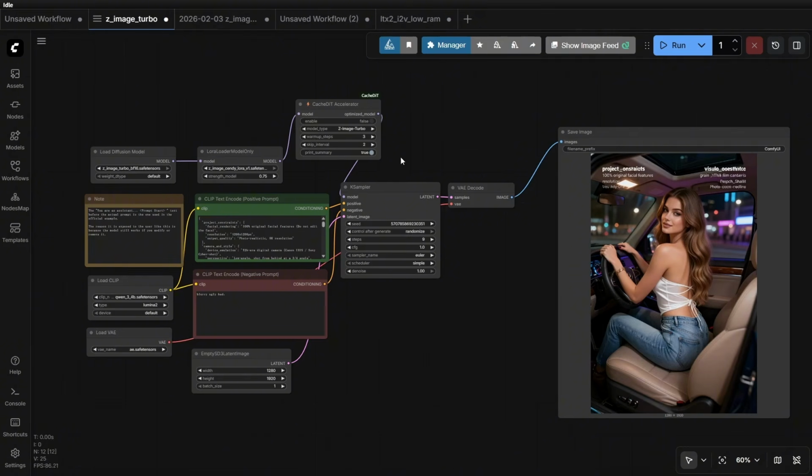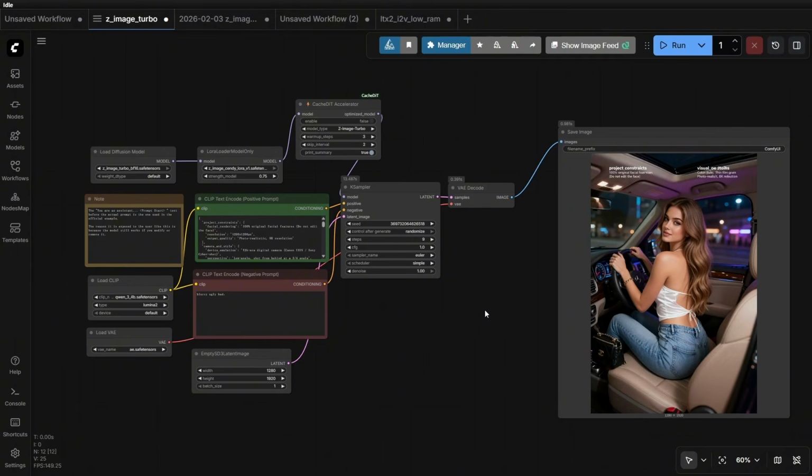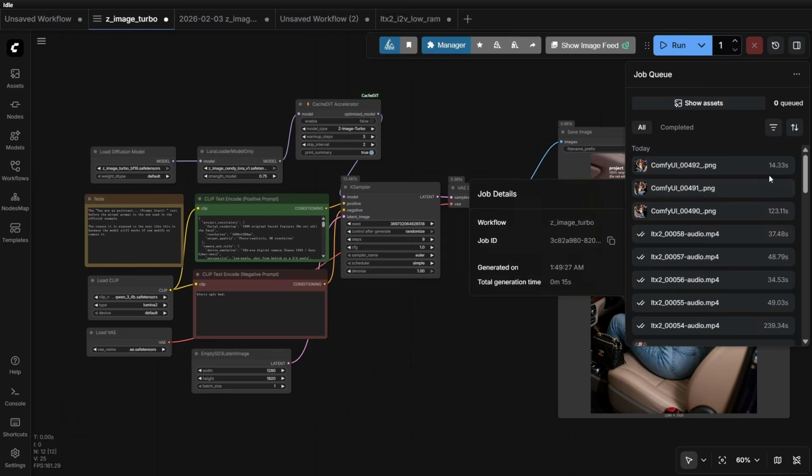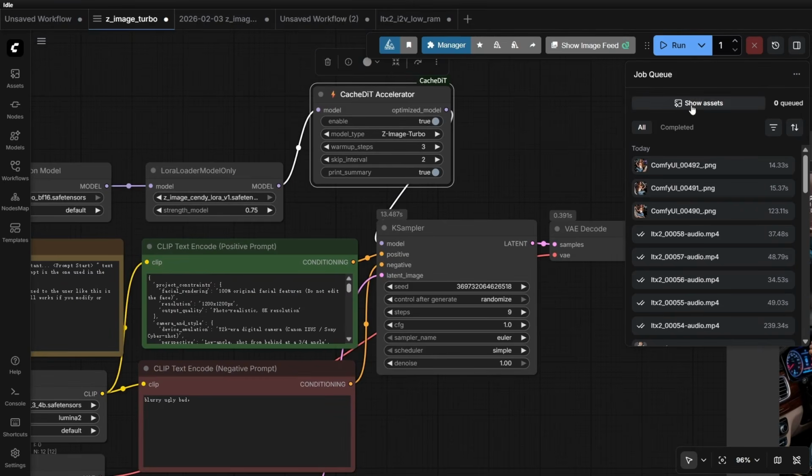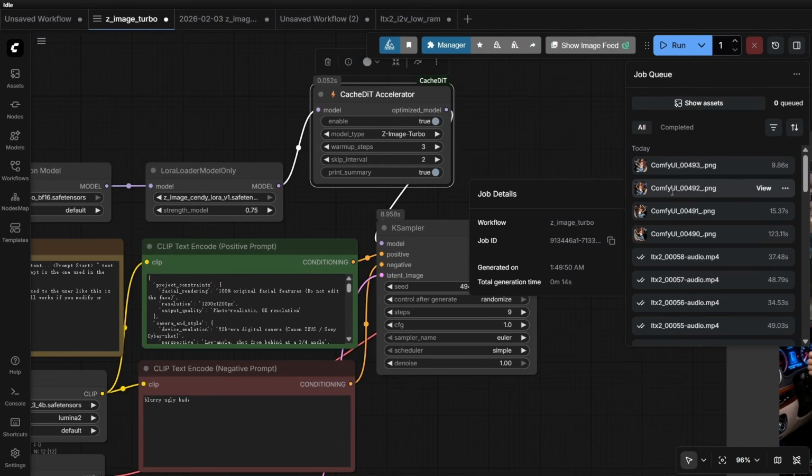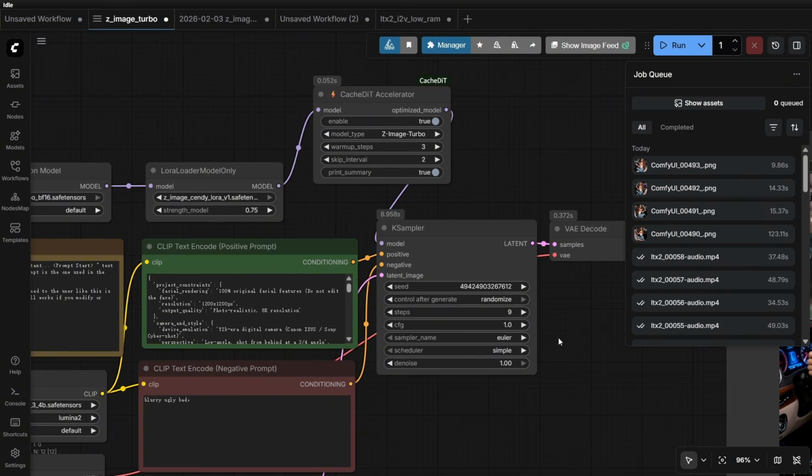Now, let's turn it off first and run this workflow to check the execution time. Okay, the sampling is complete. Let's look at the duration. It took about 10 plus seconds. Now, let's enable the caching technology and run it again. Notice that the time has clearly improved. So, this acceleration technology is indeed very effective.